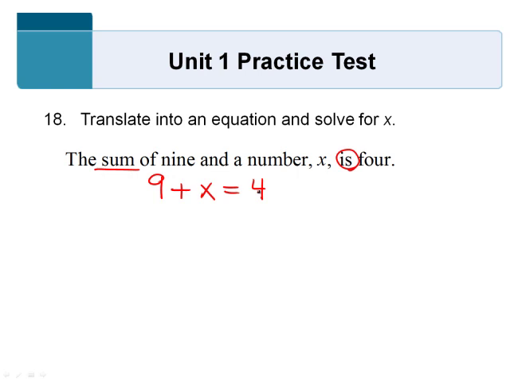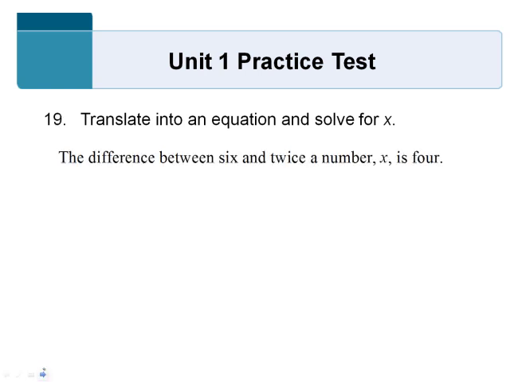Now we have to solve it. So we're going to subtract 9 from both sides, and those 9's are gone. So x equals -5. So if you're taking the test online, you will basically just be putting in the answer, -5. But they may also have a place for you to put in your equation. So make sure that you can do both so that way you get all the full credit.